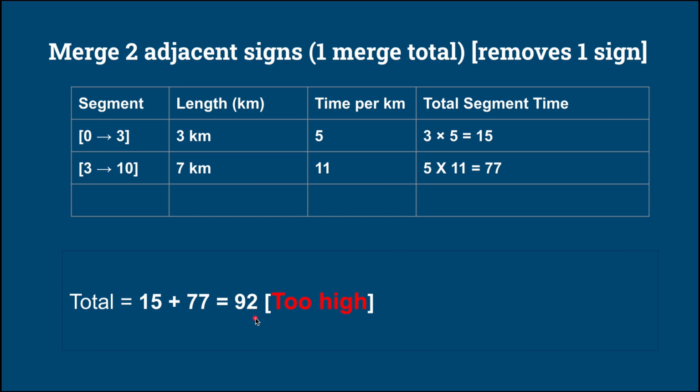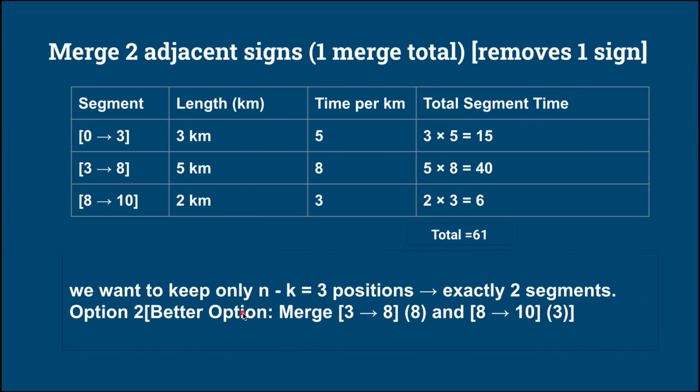So now you have understood, right? There were 2 options to merge: either you merge the first 2 or the last 2. If we merged the first, we would not get the minimum, but we are getting a value too high here, right? And so the question was, option 2 is better. Why? Because with option 2, 0 to 3 and 3 to 8, if you merge, we'll get this value, and so we are getting 61, that we have already seen, right?